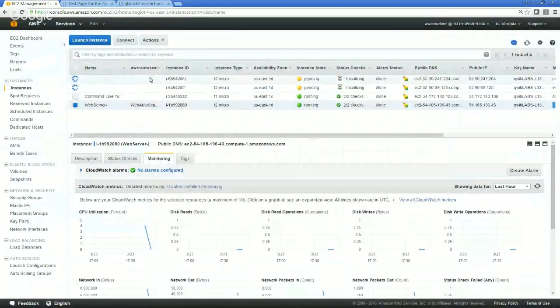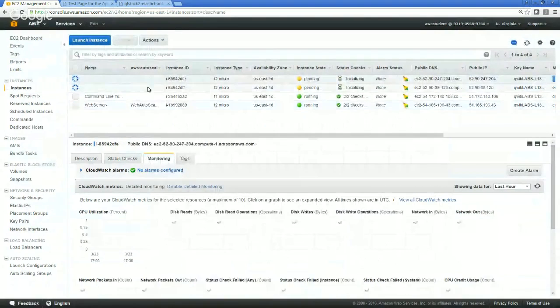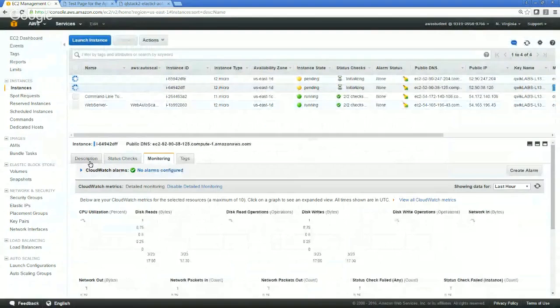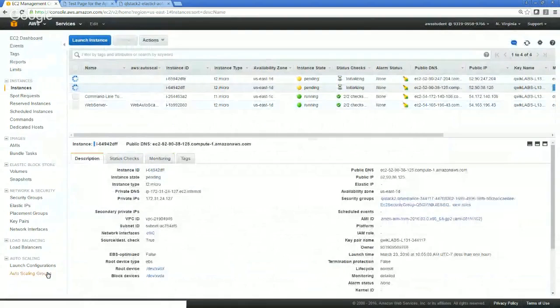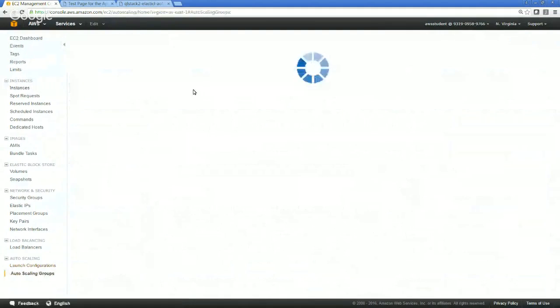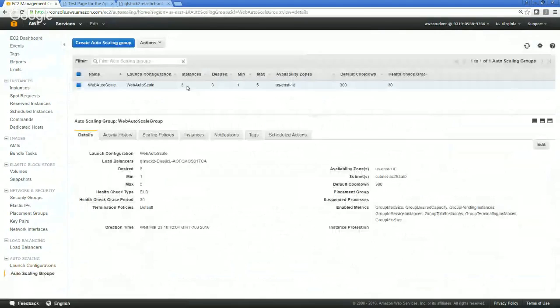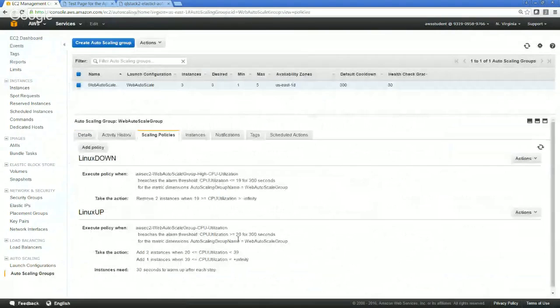It just started to spin up two instances. That's what we said. If you go back to our scaling groups here quickly, and the scaling policy, as we said, if the CPU utilization is above 20, we'll go ahead and add two more instances. And if it's above 40, add one more instance. So let's go back to your instance.